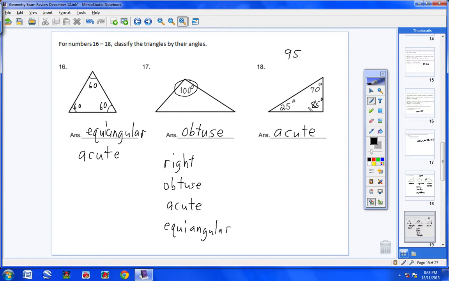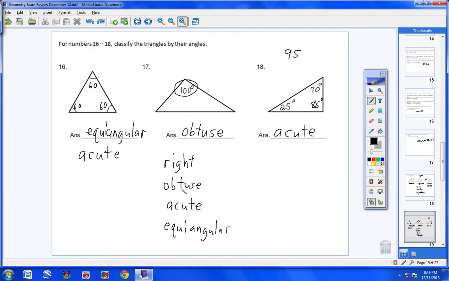So the only triangle not given here as an example would be a right triangle, and a right triangle would look like this. You would want to look for that right angle symbol, okay? Or maybe on the test, on the exam, I'll give you an angle of 30 here and an angle of 60 here. And of course, if this is 30 and this is 60, add them together, you get a 90. So this has to be 90 also. Either way, you'll know that you have a right triangle if one of your angles is 90 degrees, okay?